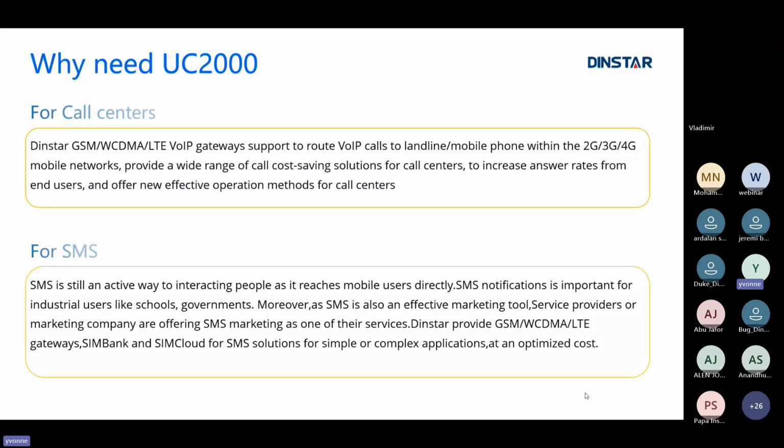And for the expanded SMS functionality, the SMS center not only handles message sending and receiving, but also aims to integrate seamlessly with other office systems. The UC2000 features built-in SMS log tracking and supports both SMS to email and email to SMS conversion. So this enables customer service representatives to respond to clients' inquiries uniformly via email, significantly boosting operational efficiency.